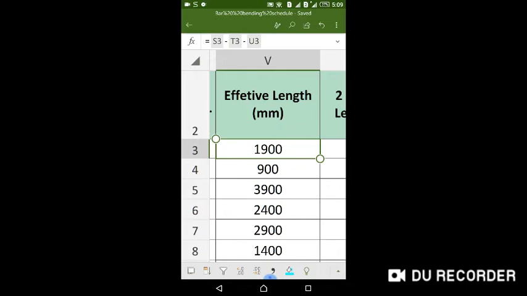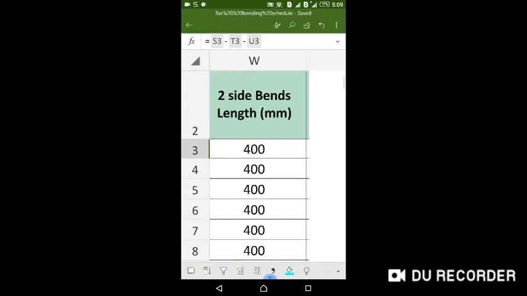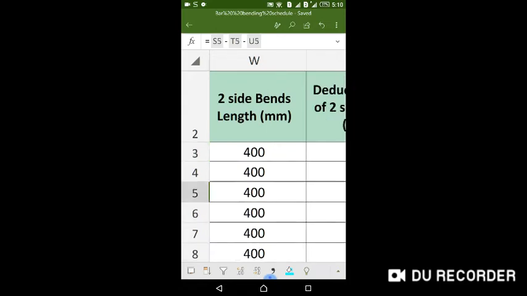And here, as I told you before, we have bends on two sides. For example, one side is 300 millimeter thickness, so we have to deduct top and bottom 50-50. So 300 minus 100 gives 200 millimeter length of bend on each side. So that's why it comes to 400 millimeter.